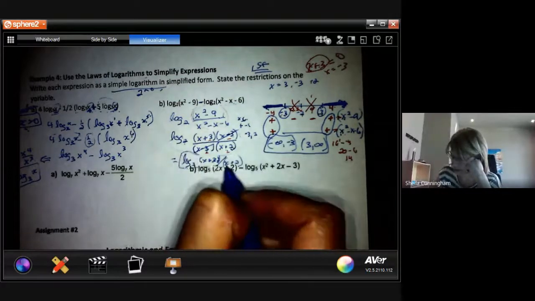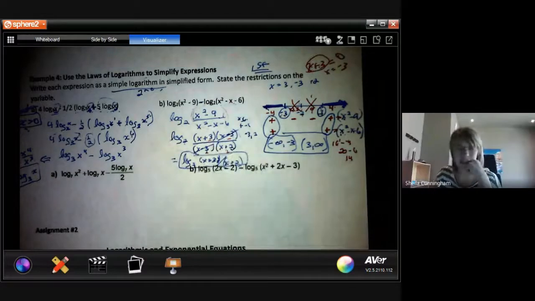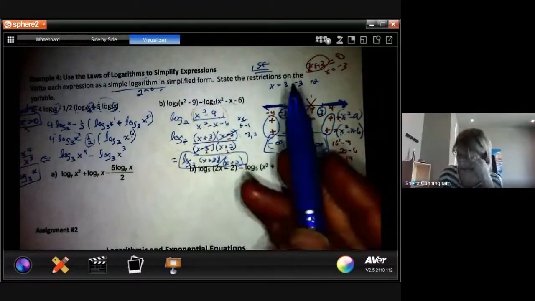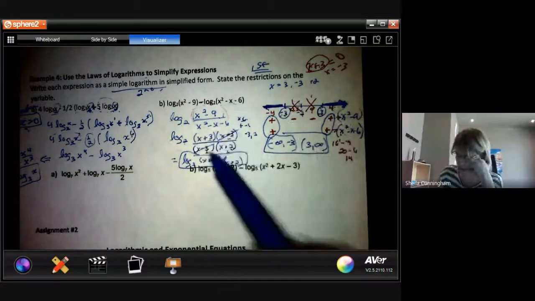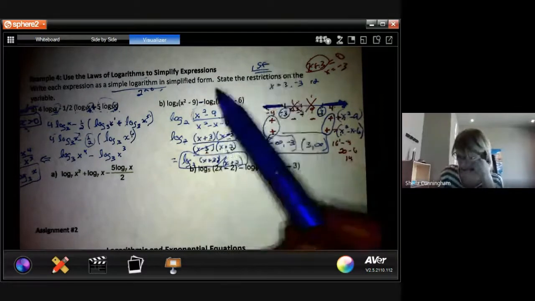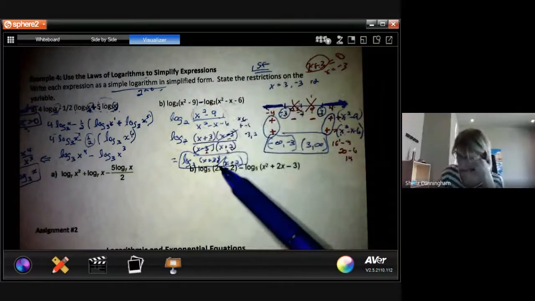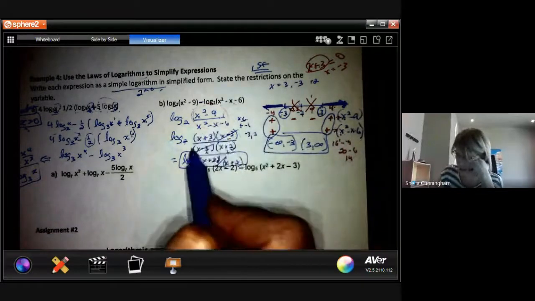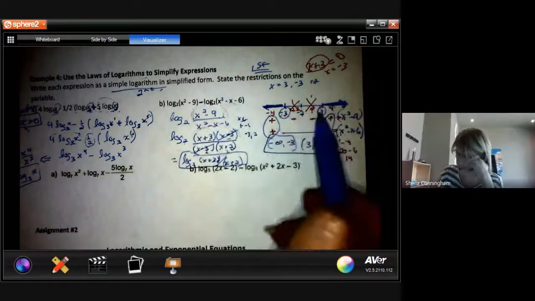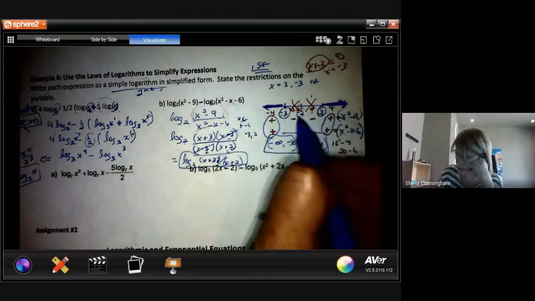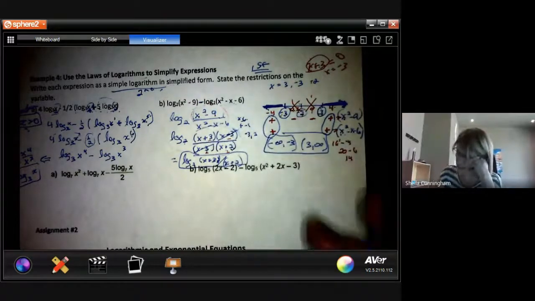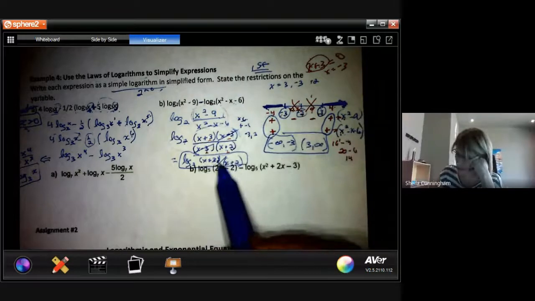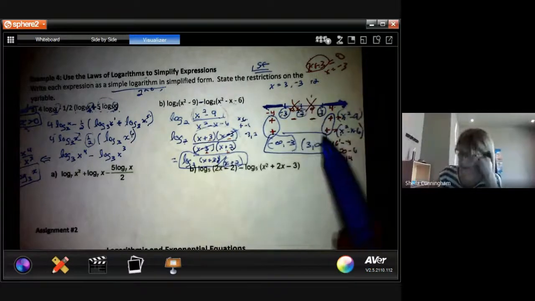And now I snuck that in there and made that really tiny. But that's the idea. You could have honestly gone through and simplified this side of it, but in order to do your restrictions, before you start canceling anything out, we need to know what all your roots are so that we can identify those values up here, right? So that's why I kind of stopped there, because we got sidetracked in doing this.